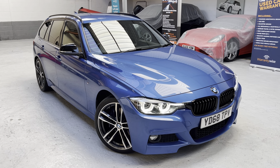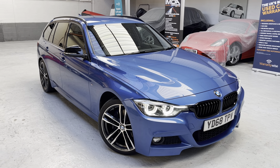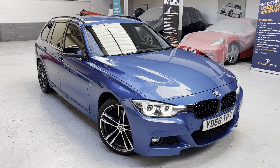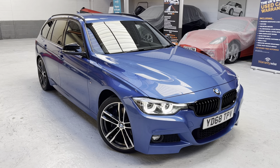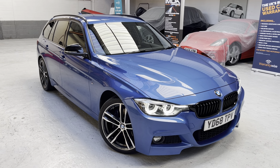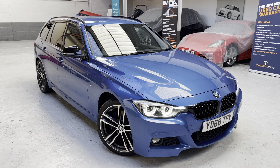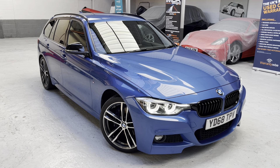This week the car has just been through our local independent workshop, Holmeswood Garage, where they look after all our servicing, MOTs, and repairs, and the all-important pre-delivery inspection. So a clean bill of health. Holmeswood Garage carried out the oil and filter service which was due and showing on the iDrive. The car also has just under 12 months MOT, and has been valeted to a high standard by Ben, our valetor.